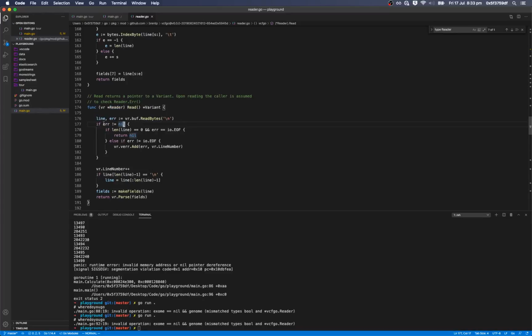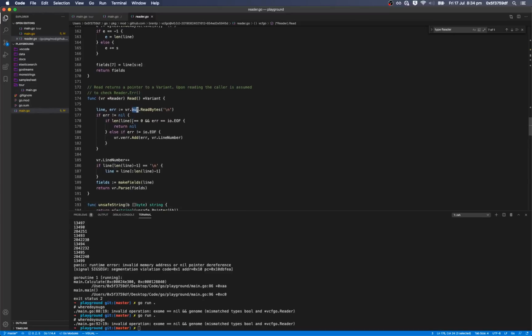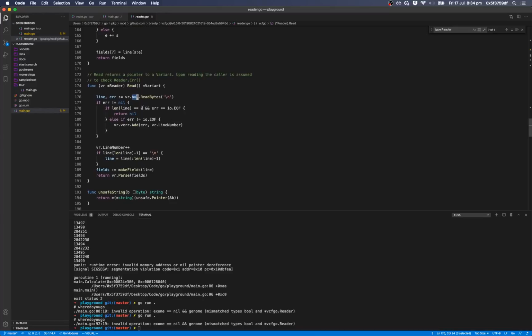It reads a line up to the newline from its buff.io thing. By doing that, it's already gone past that line, right? You don't get that back once you've done that read bytes. Yeah, read is mutating. We want a non-mutating read.